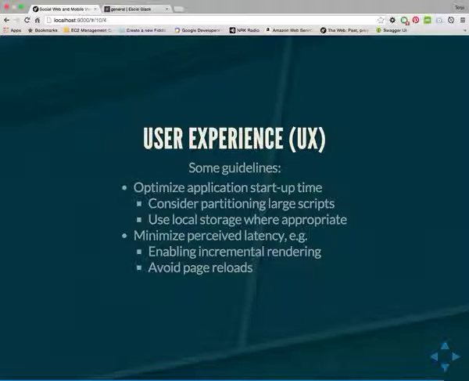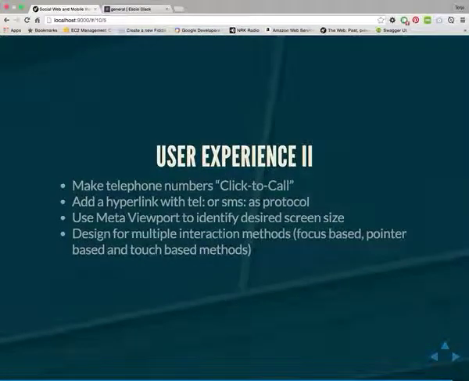And minimize perceived latency, enabling incremental rendering, avoiding page reloads all the time. Make telephone numbers click to call, add a hyperlink with tel, as I mentioned, or SMS as protocol. Use meta viewport to identify desired screen sizes.